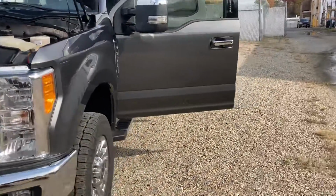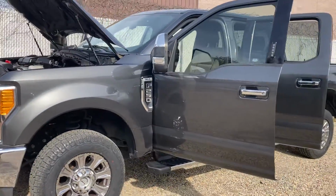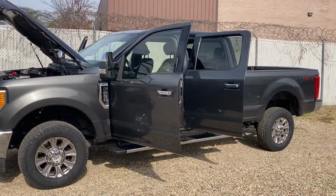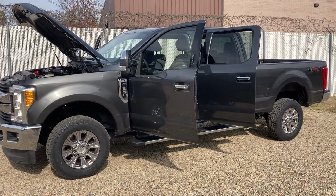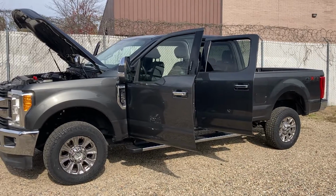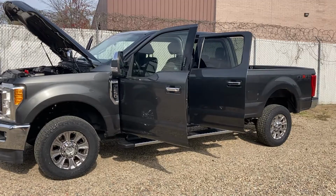Like I said, it has passed state inspection. If you have any kind of a question, give me a call, text me. If you want more pictures, text me. I can send you a link with about 100 pictures if you have not seen enough, or if you want to concentrate on one particular part of the vehicle. I can help you to ship it to your home state. I don't know if I said that or not.